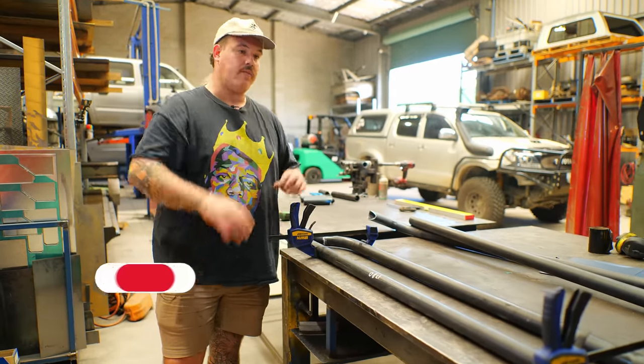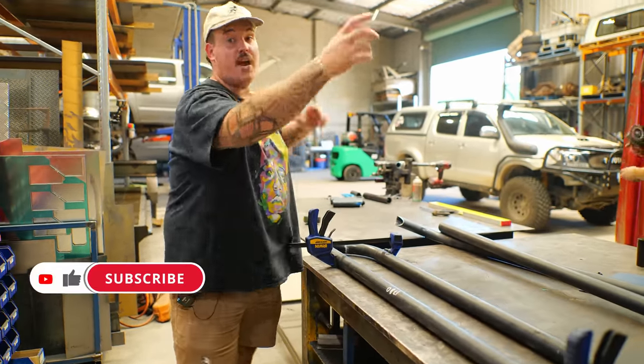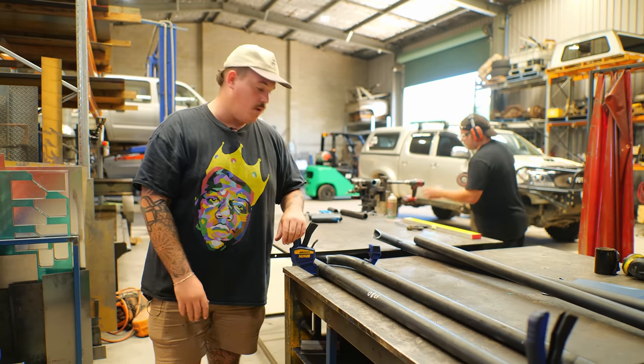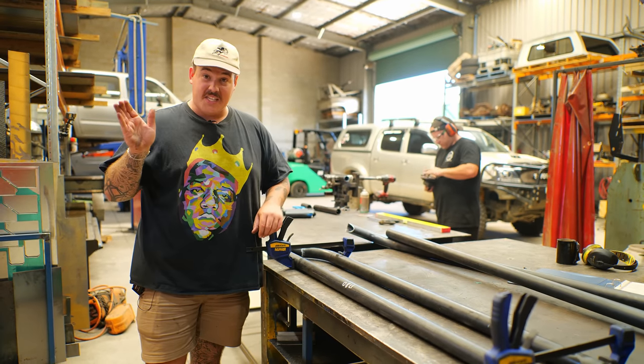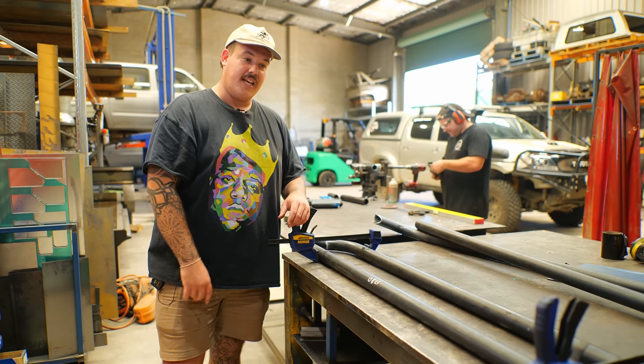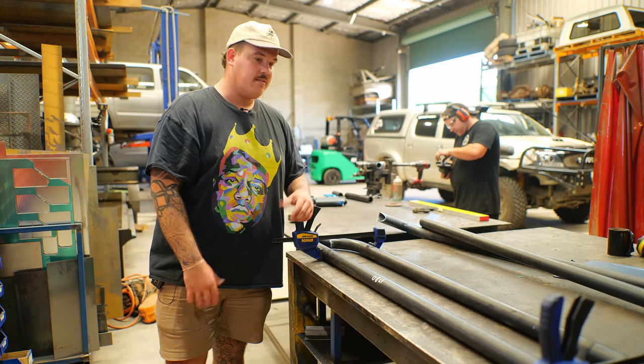So they're super aggressive. And then these are going into some front and rear scrubbies to the Kinsela Kustoms rear bar and the custom bull bar that we're making here as well. So wrapped 360 barwork. It's going to look phenomenal. Lewis is a wizard. Can't wait to get this all welded up and on the car. It's going to look sick.